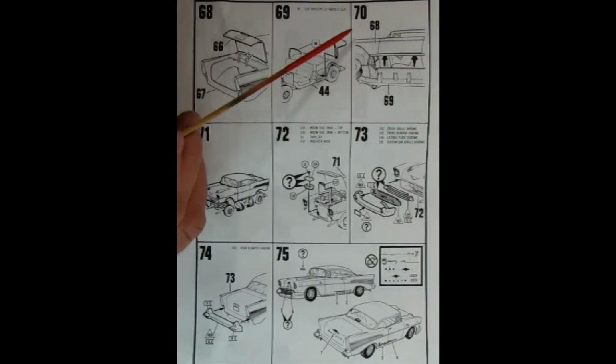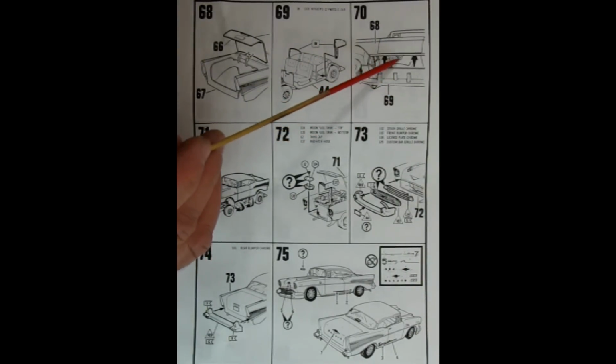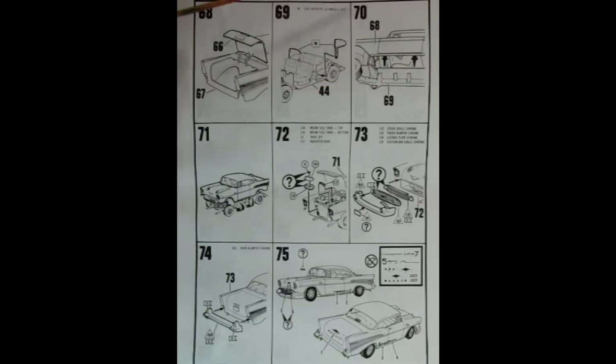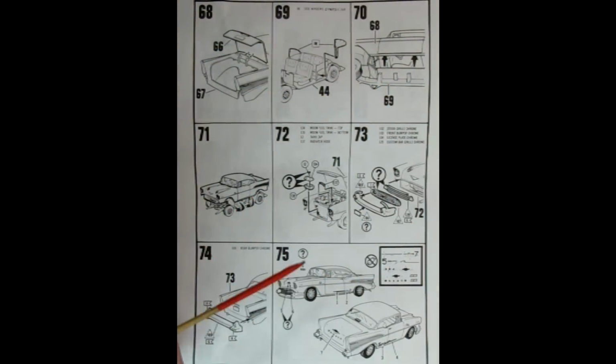Now in panel 70, it shows the undercarriage, the chassis, being popped into place on the body. So you would spring this open and then pop it down. Panel 71 actually shows a distance shot of the same thing, with the sides of the body being sprung open a little bit, dropped onto the chassis, and then let go. Snap, snap, snap, it all snaps into place.